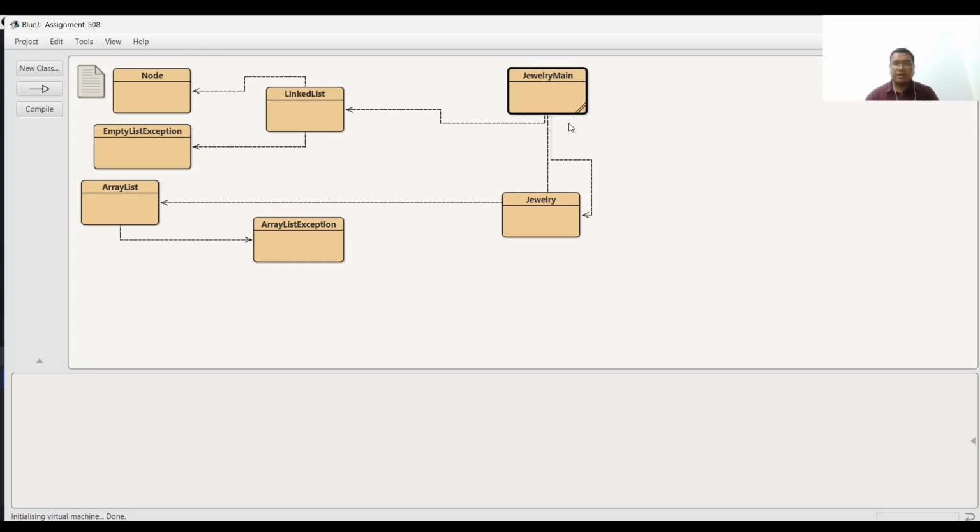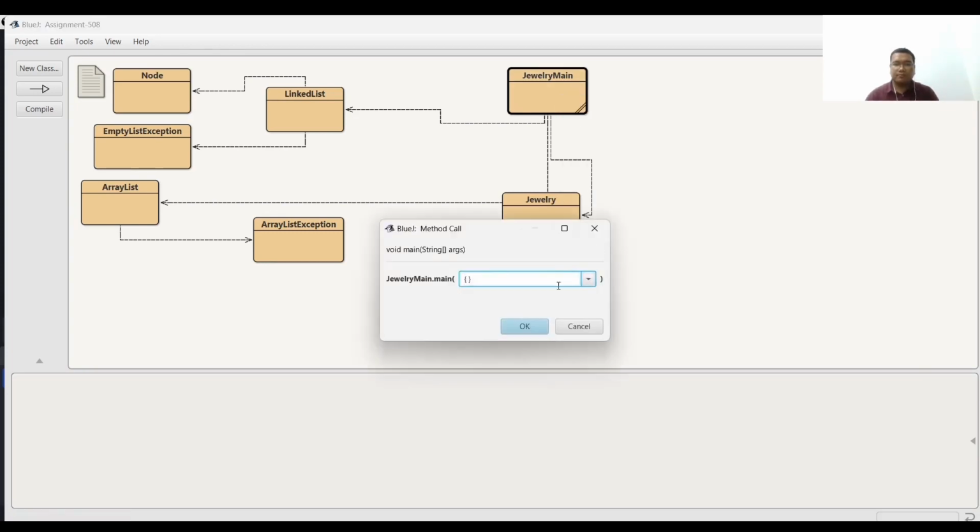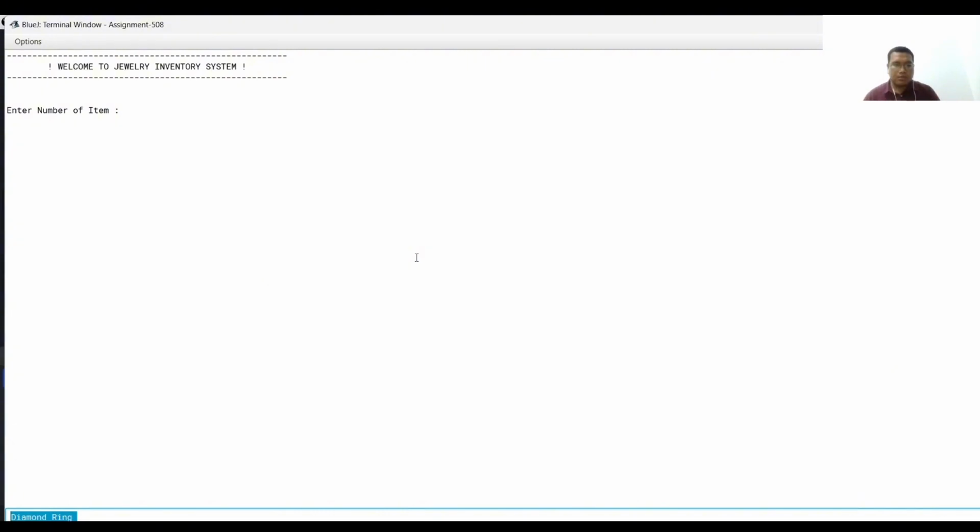Now let's run the program and see the output. So let's say I want to insert 3 different items. So the first one is ring, set all the information.